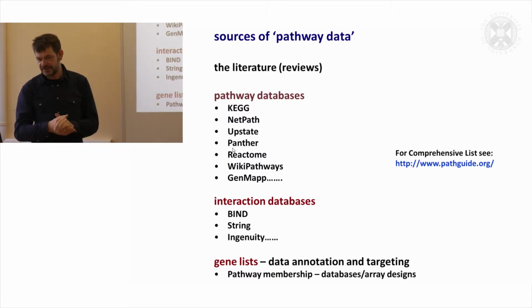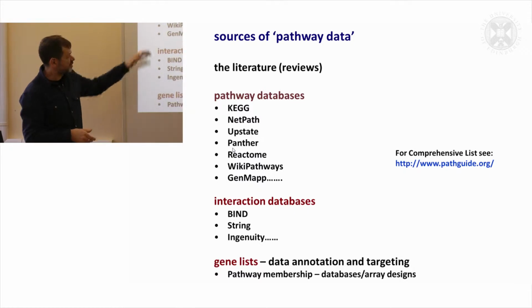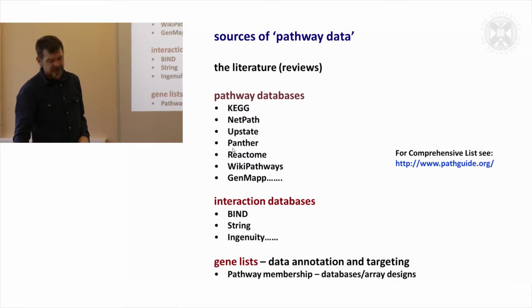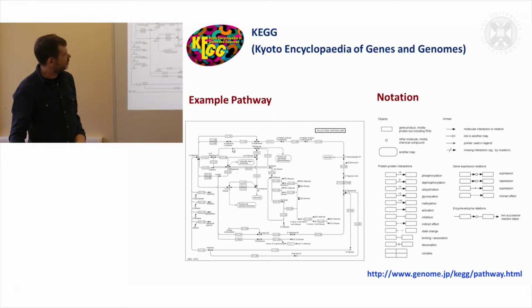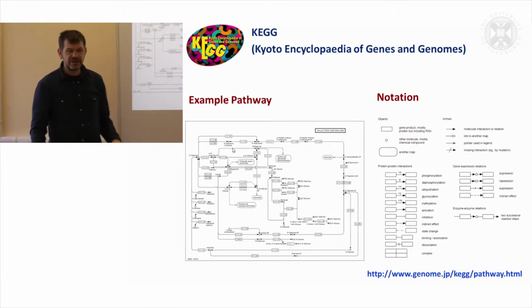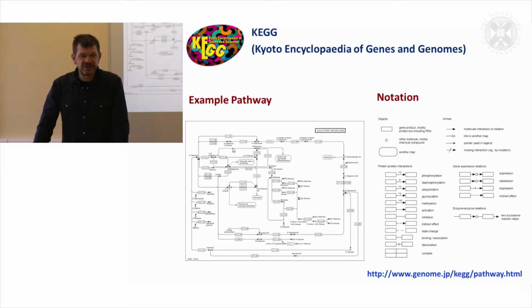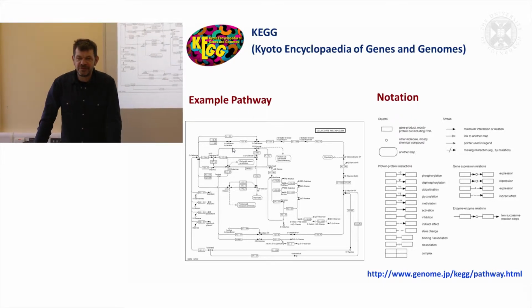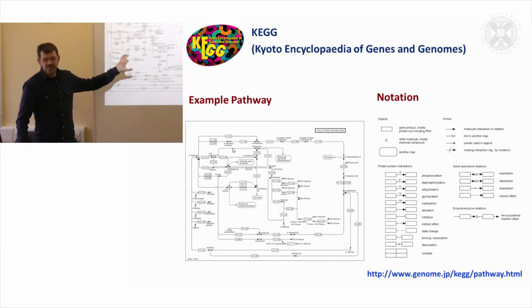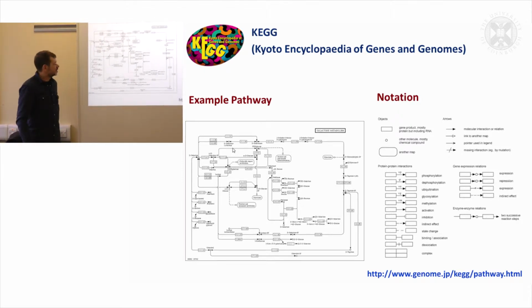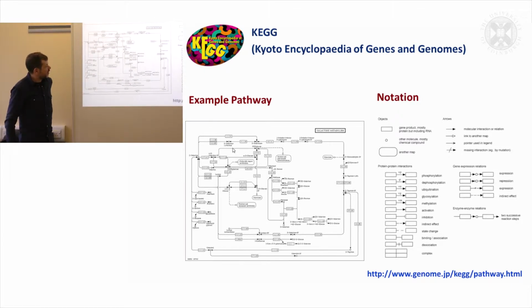hundreds of different sites. Some of these ones here are some of the better known ones, and I'll just quickly go through these now. So KEGG is perhaps one of the best known pathways. Does anyone know KEGG? Never heard of KEGG? Okay, so as these resources go, for those who are in the research environment, KEGG is probably one of the best known resources. So this is from Kyoto in Japan.